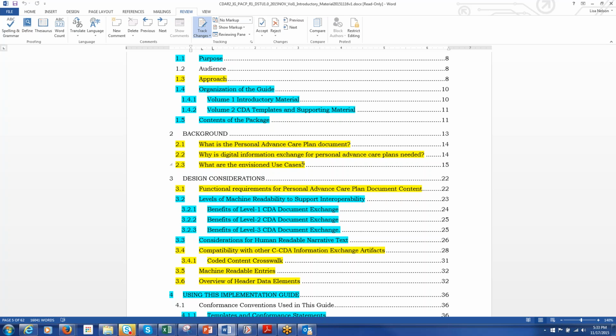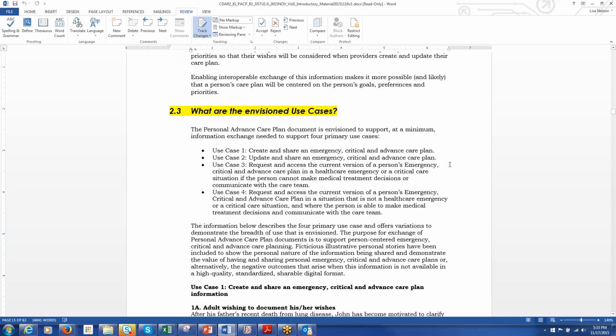Murphy Williams helped us put together, and Scott Brown contributed to. And there are many use cases that cover about 4 different main topic areas, but they're written from a very person-centered point of view. So there's use cases about sharing these plans, just creating them so that you have them, updating them as a part of what needs to trigger the sharing, requesting access to them in emergency situations, and then making use of this content and working with them when it's not necessarily an emergency situation.